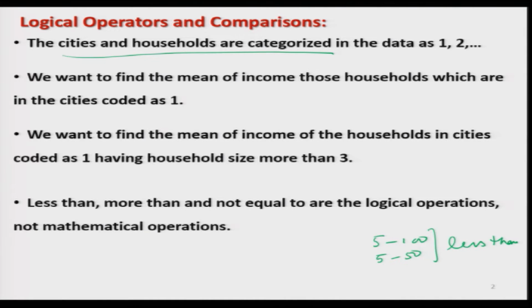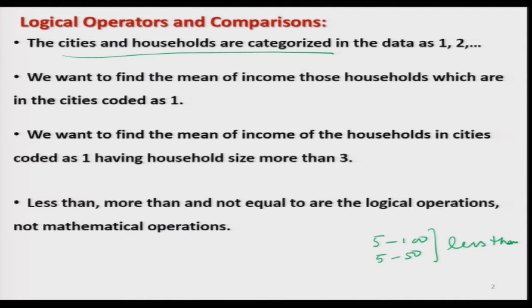They have different types of income, and we categorize them as lower income, middle income, or higher income groups. All those families which come under the lower income group will be indicated by the number 1. All those families under the middle income group will be indicated by number 2. And similarly, all the families under the higher income group will be indicated by number 3.